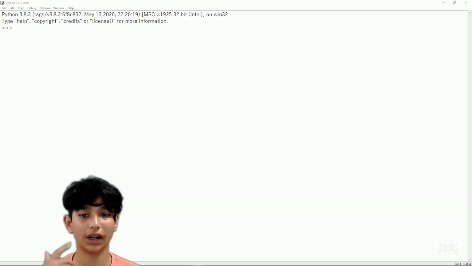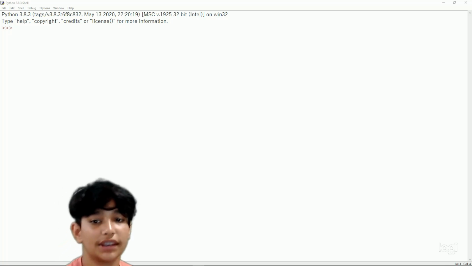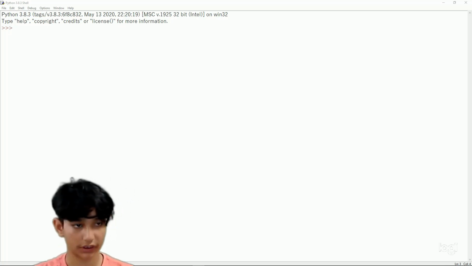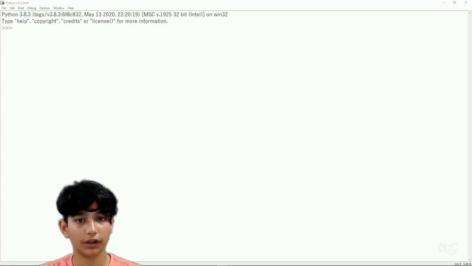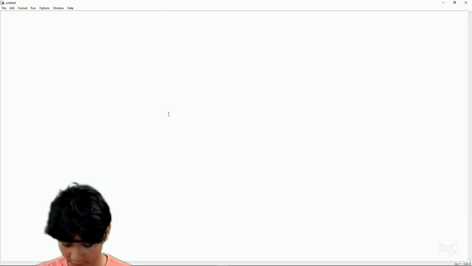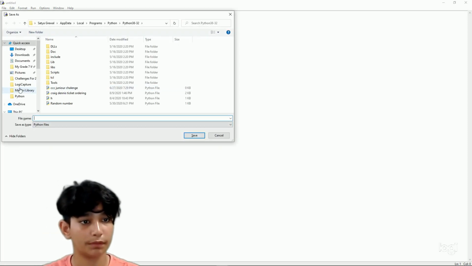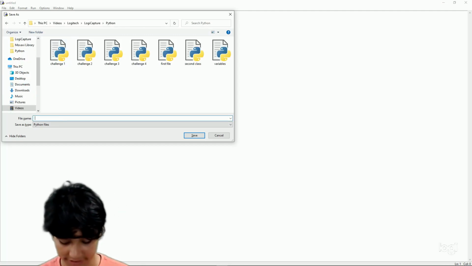Let's open up our IDLE. We're going to make a new file and save it as if statements in your specific folder. So let's go ahead, press Ctrl N, bring our pop-up window up, and save it as if statements in your specific folder. By now you should be pretty comfortable with how we save a file. Let's go ahead and save this as if statements.